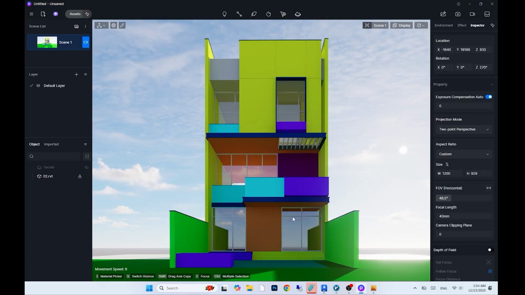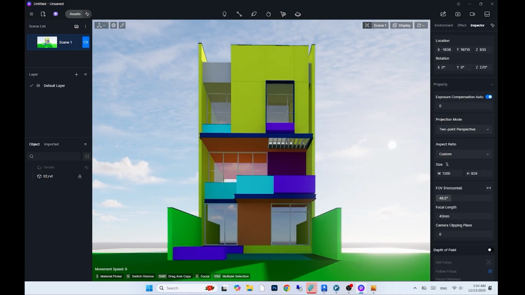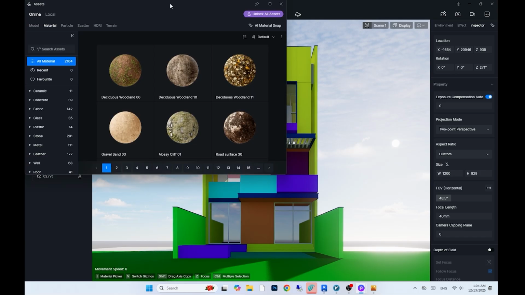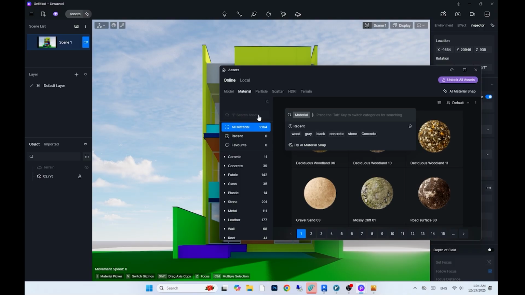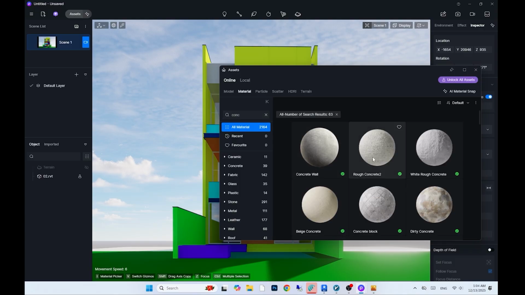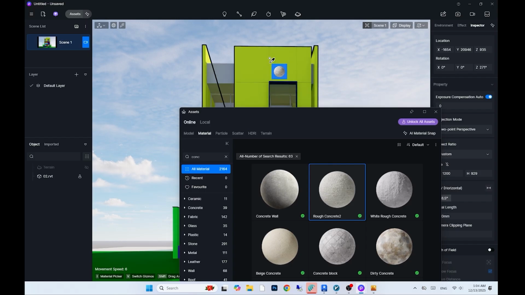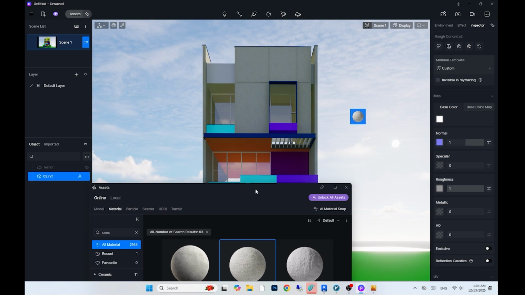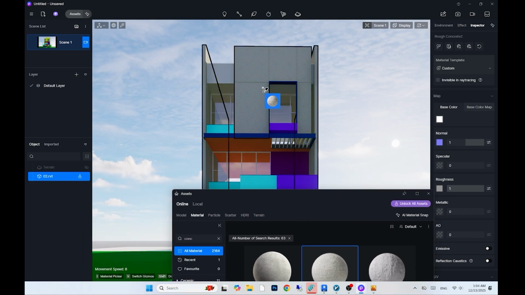Now, it's time to start applying materials to the project. D5 already has a complete material library, and we are going to use that in the asset section. Under material, we can search for any type of material and access all its different variations. For example, now we want to use concrete for the white parts of the project.